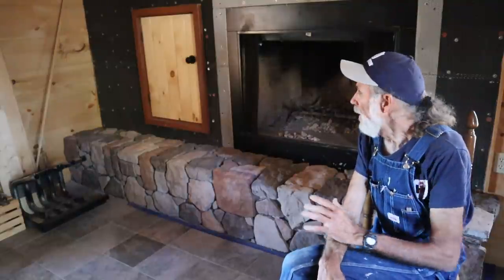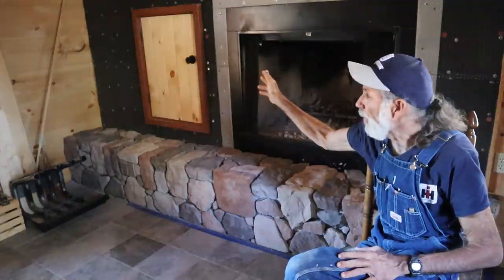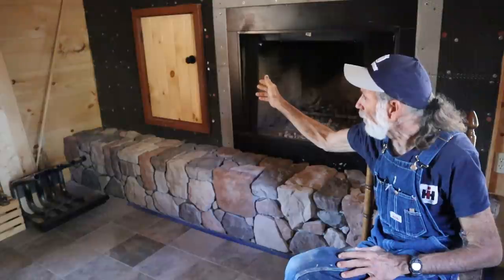Now, a lot of it has to do with the backing that you're laying the stone against. A lot of people lay it against stucco. If you lay it against stucco or plywood, you need to do like I have here on the walls. I have hardy backer on parts of it here, and then I had plywood on parts of it. With the plywood, I put a 30-pound felt down, and then I put the expanded metal on, and I put mine up with stainless steel screws. A lot of people use roofing tacks, but mortar will eventually eat the heads off of a roofing tack. And I just went ahead and put stainless steel screws and washers in mine everywhere so that I wouldn't have that issue in the future.